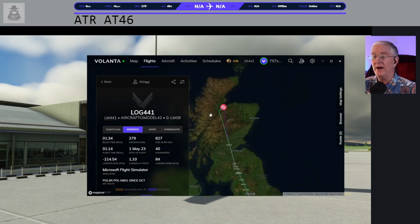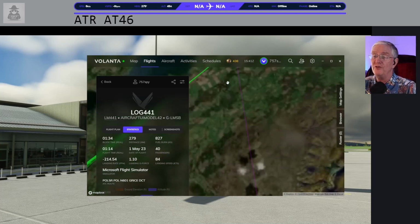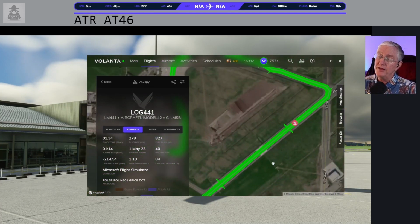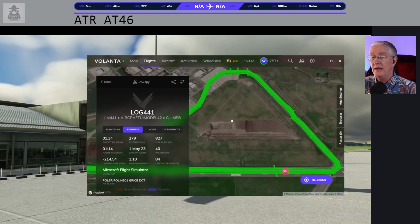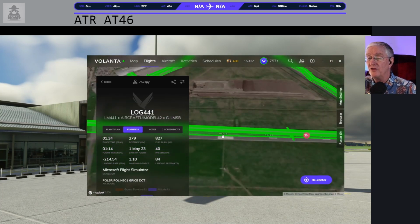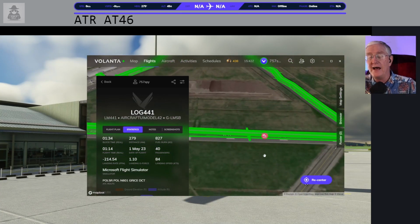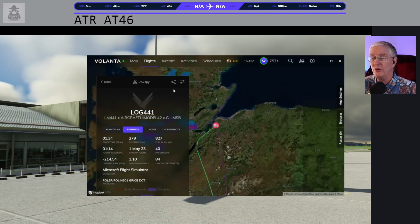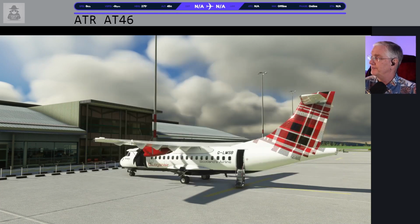Minus 214. Okay, it was kind of windy, so let the excuses begin, right? It is a little bit windy there, but I'm not going to worry about it. The big thing that I'm trying to do right now is I'm trying to hit the main little target here. So this is where I was supposed to touch down. As you can see, I was hunting for butter. But I'm trying to get better at touching down where you're supposed to. And so that's what I'm trying to do these days. So obviously the hunt for butter continues.